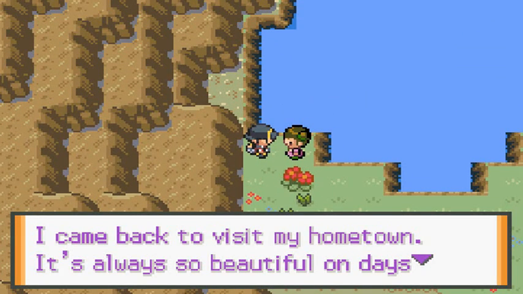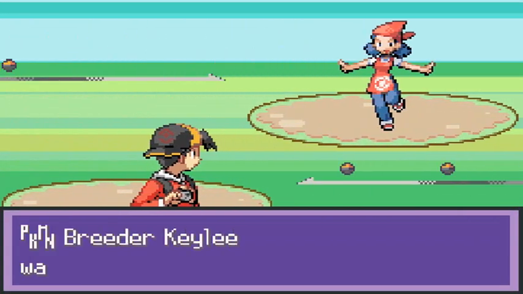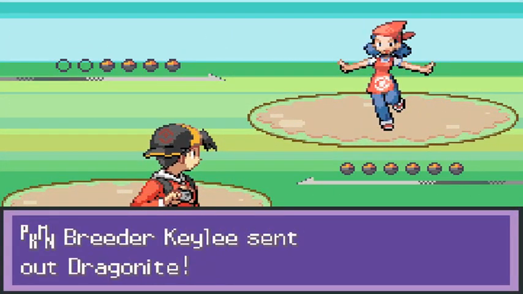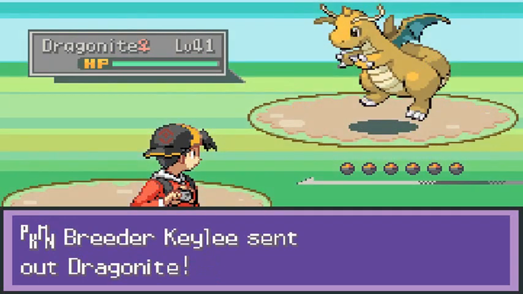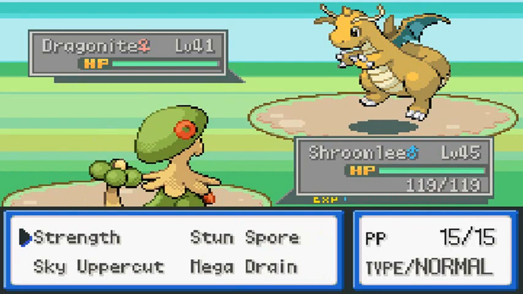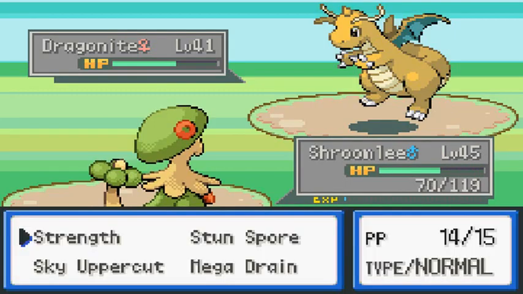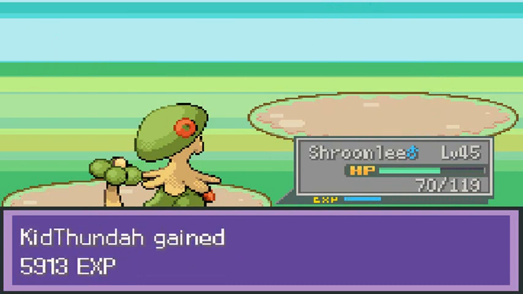I came to visit... Oh, wait, we're going to be battling? Oh, yeah, battle? Oh, wow. So, a Pokemon battle. All right, here we go. Who are we battling? It's Breeder Kaylee, and wow! A level 41 Dragonite. This is something new right here. Alright, let's go again, and critical hit.